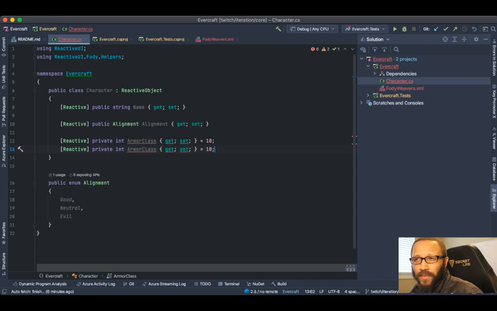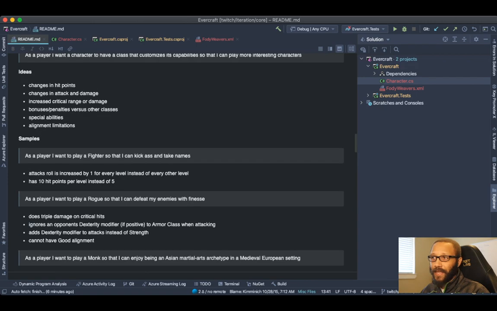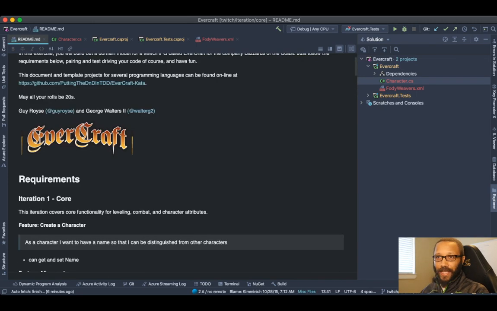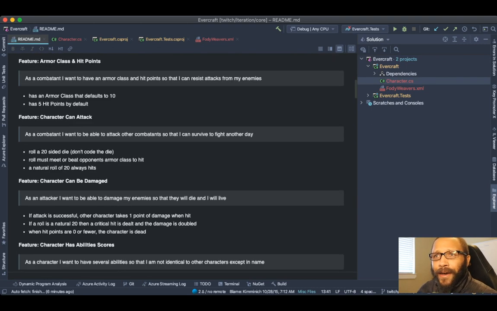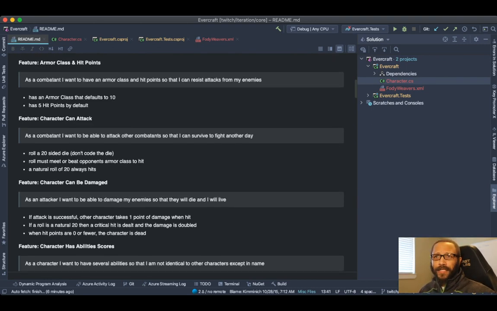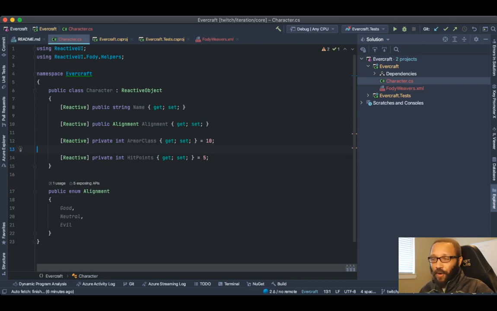And what was the other one? It's hit points. So hit points, or was it health? What do we classify? I just want y'all to see that this is happening. It's not me. It's the thing. Hit points. We define it as hit points. Okay. So hit points, and that base is going to be 5. We're actually going to come back and change this later, and I'm not going to talk about why, because I'll go off on a tangent, and I don't want to go off on tangents right now.